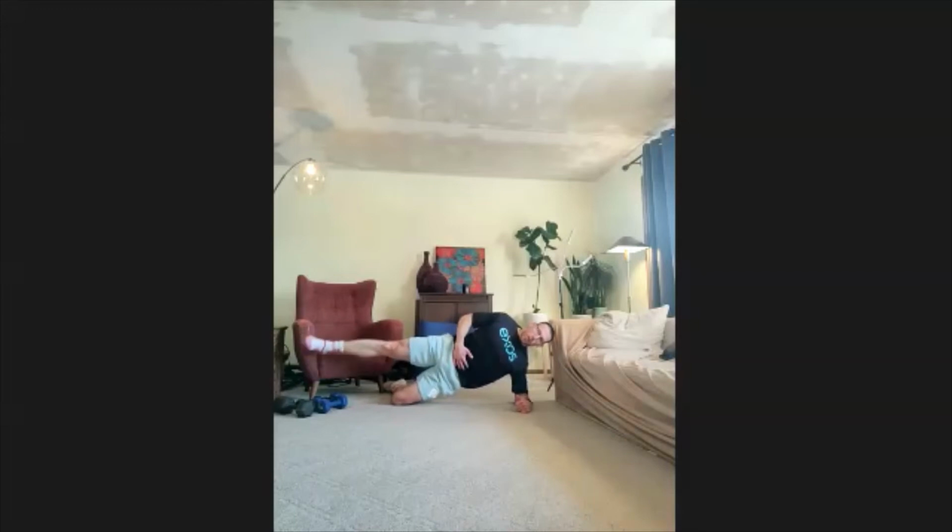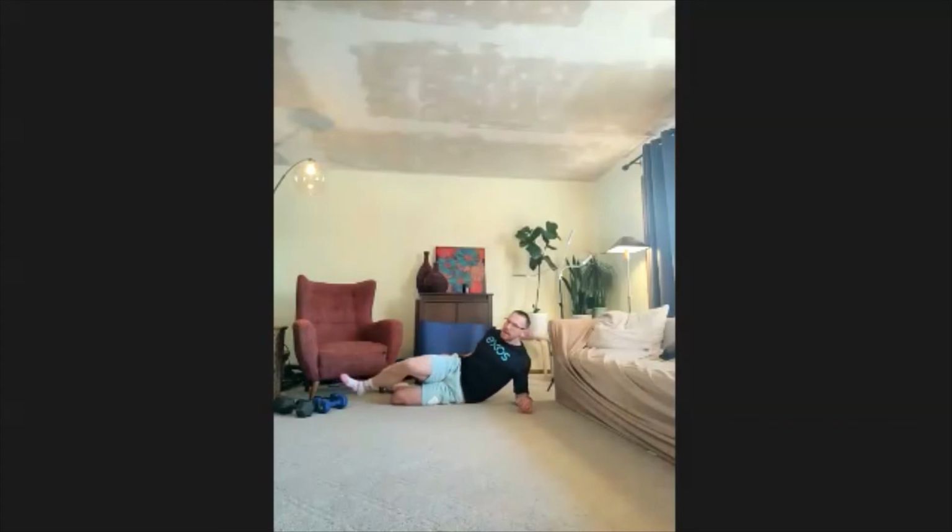So keeping that core engaged, keeping that body straight, keeping that foot pointing straight ahead, feeling it through the outer leg or the outer hip. You got this. 5, 4, 3, 2, 1. All right, now let's stand up.